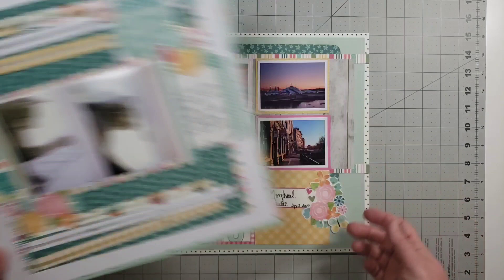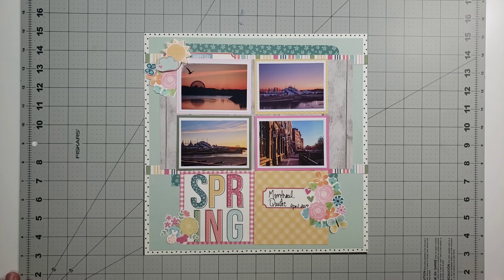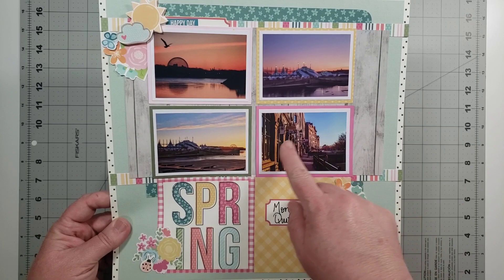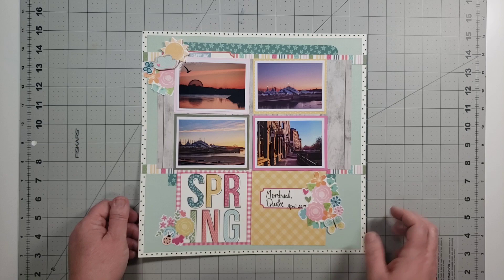This sketch — oh I just love it. These photos are of our second trip to Montreal. One morning my husband was sound asleep, and being an early riser, I snuck out of bed, grabbed my camera, and went down to the St. Lawrence River to take photos of the sun coming up. Then the sunshine started shining on the buildings along the street front. I just love it — it's a super happy, so peaceful memory.